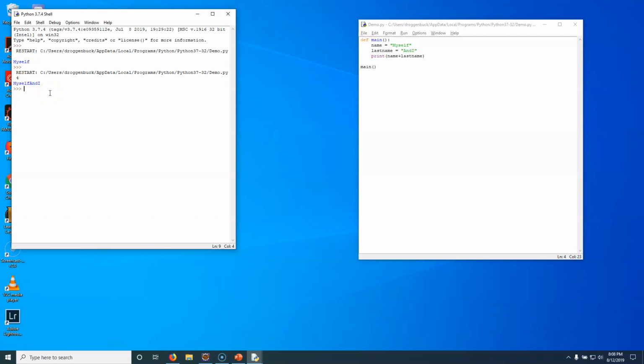Now, the thing about this is that you'll notice there's no spacing. So if I wanted, let's say, to have a space here with and I, well, that's pretty easy to do. I can put that in there, and if I run the program, you can see I get myself and I. However, there's no space between myself and. And you might wonder, well, why is there not a space there?